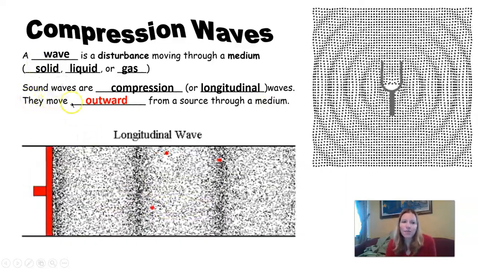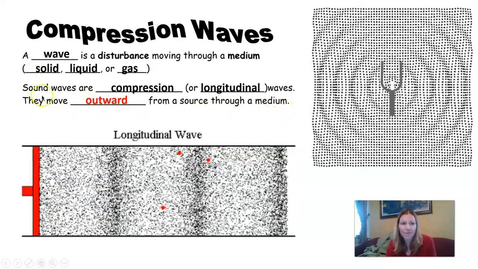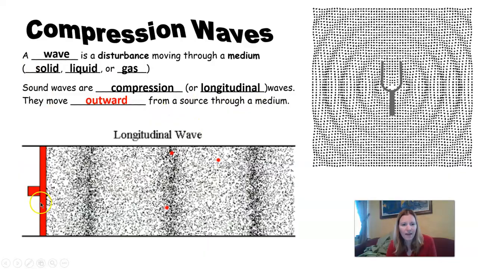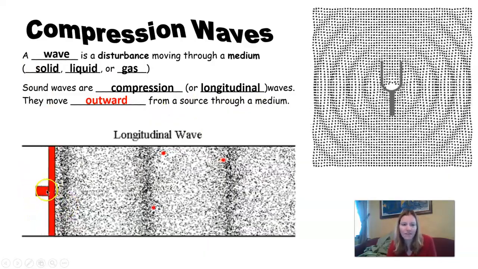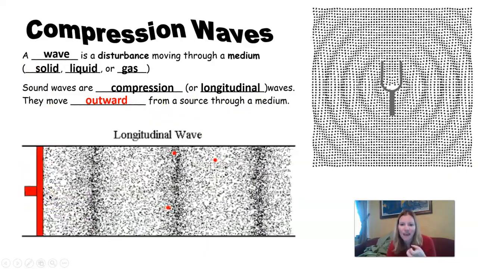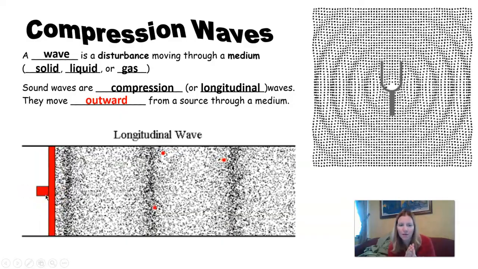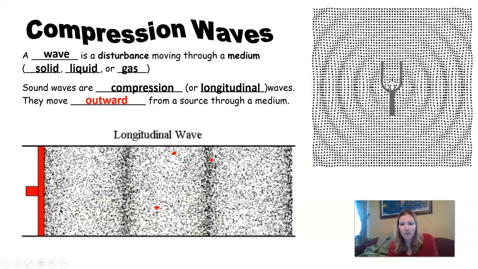Sound waves move outward from a source through a medium. So here we have a speaker that's vibrating. And I love the way that this one really shows you what happens with the air molecules. You can physically see how that speaker, as it vibrates and moves back and forth, is pressing together the air molecules right next to it. And then that pressed together energy moves on through the wave.